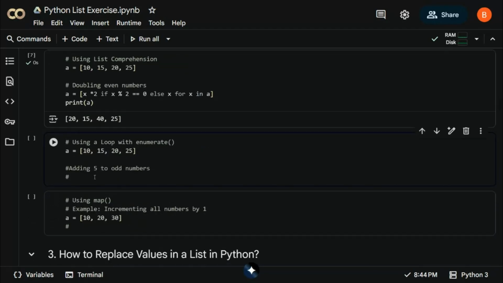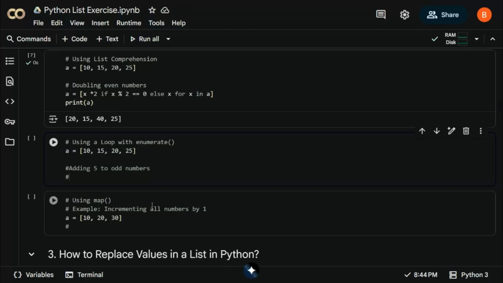Now we want to add 5 to odd numbers using a loop. If we want to modify elements in place, we can use a for loop with enumerate, which allows us to iterate through the list while keeping track of indices.